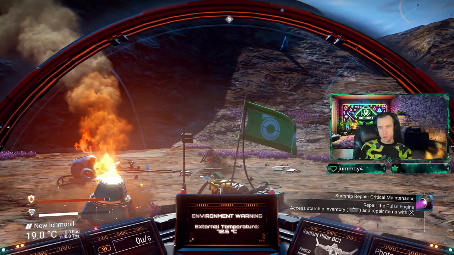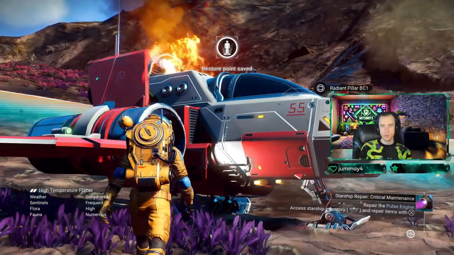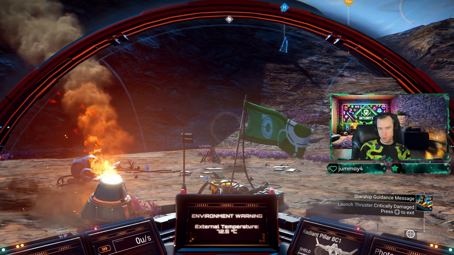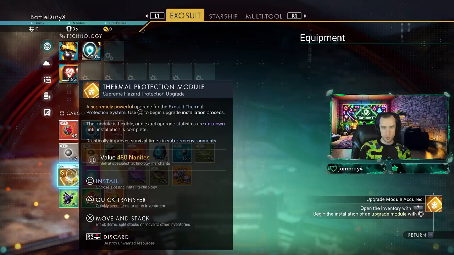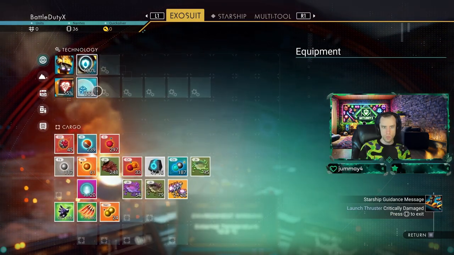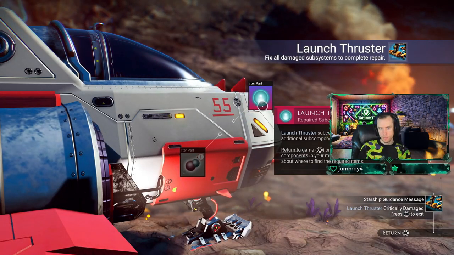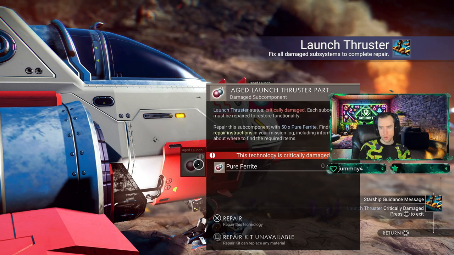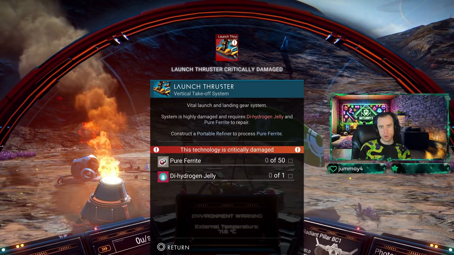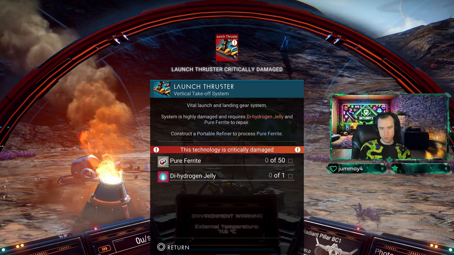Use our ship. Let's repair it. Oh no, hold on. Open the inventory, begin the installation. Launch thruster critically damaged. Rocket launcher. Thermal protection module. Repair. Your technology is critically damaged. Launch thruster critically damaged.